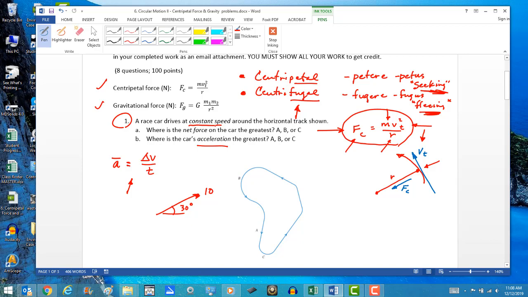So it's stating here that the speed is constant, but does the direction change? Yes, it's going around a track. The direction is constantly changing, and therefore its velocity changes as it goes around any curve, even though its speed stays the same. That's the thing about velocity. It is a vector quantity. So the clue to answering that is find where the car's direction is changing the quickest, at curve A, B, or C.